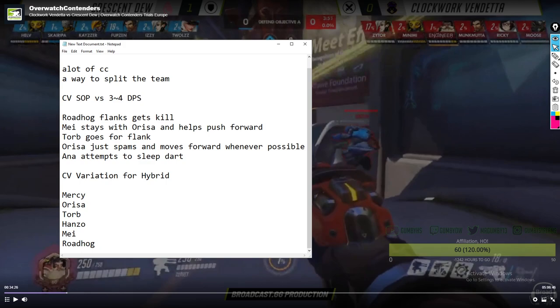So, again, the most obvious thing that we will notice is that the healing output for this one is really low. Or HPS, heals per second. I guess that's a better acronym. The less I need to write, the better. HPS is low because you only have a Mercy. But then again, you don't really need a lot of healing because Torb to a degree can heal himself by popping the Molten Core. Hanzo is highly mobile and is going to be in your backline, so this does not require healing.